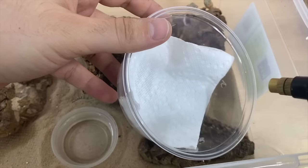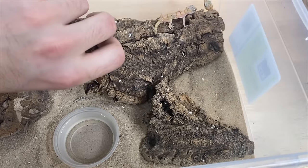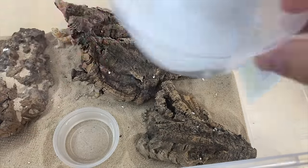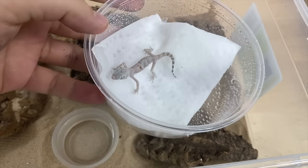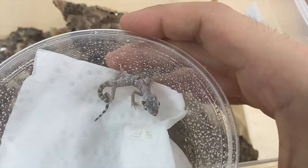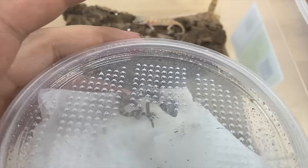Steno that was super stuck in a shed. Make a little moist cup like this. Gently going to collect him. Hey buddy, you're okay. Yeah, he's okay. Lots of energy, but we'll put him in this cup. And then I'm also just gently gonna do a little spritz like that. And then we'll make sure that he sheds. To be honest, maybe she, it seems. Make sure she sheds, and then we'll put her back with her friends.